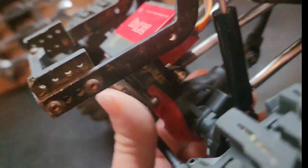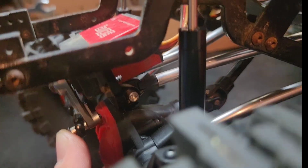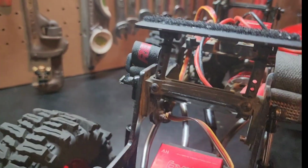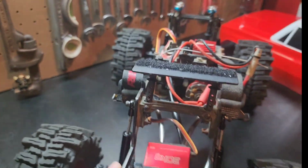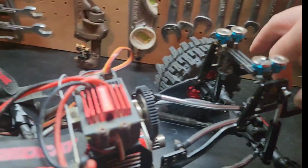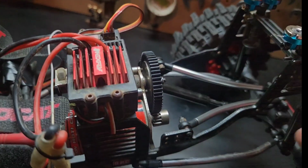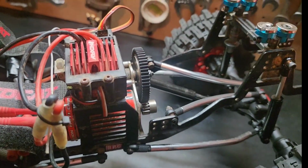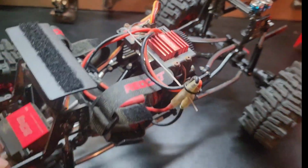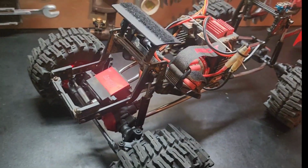Yeah, there's a Gen 7 with a TRX4 axle under it, and you can't really tell, but I utilize the 2 mounting points down in there for the Y bars. And of course all the links are worn out on this thing. Get back here where you can see it. I tightened the rear end up, put some links under it. Didn't change them all. I should have changed these, but just kind of going on. It was about to fall out from under it, so I'll have to buy some new ends and put on it. But hey, for as old as this thing is, can't complain.